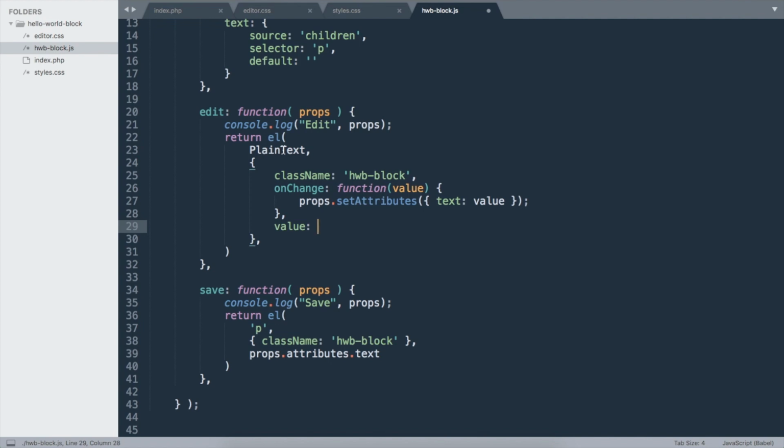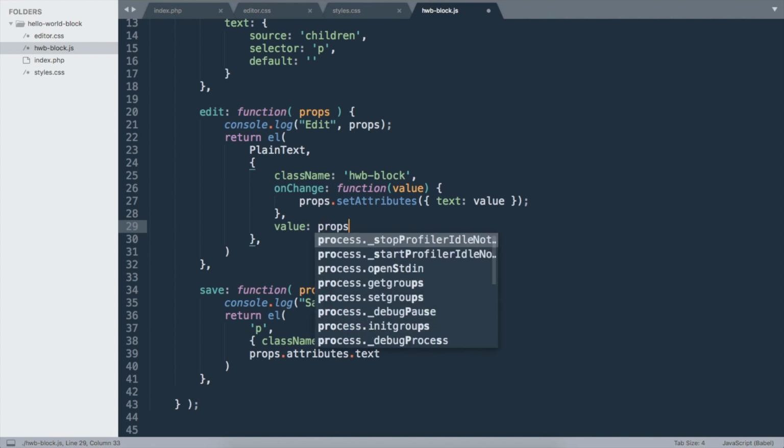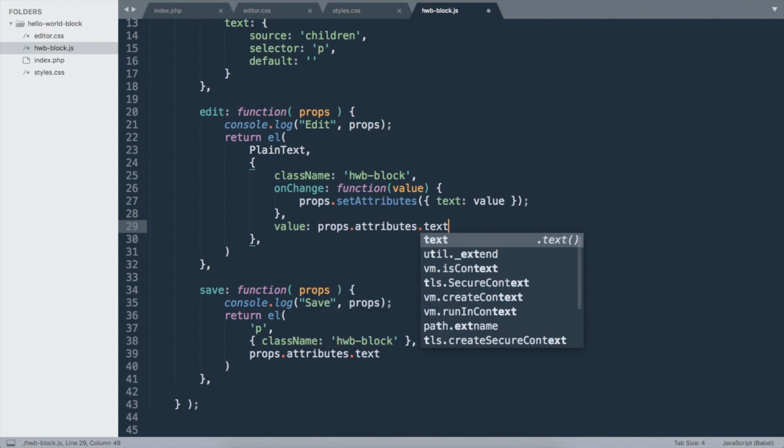But basically, just for now, know that the value of the plain text is not a child text like a paragraph. This would be what you do, for example, with an input tag. You set the value on the value attribute, not as a child node. So we're going to set the value here, and the value is going to be props.attributes.text.